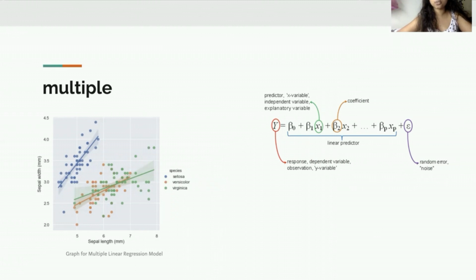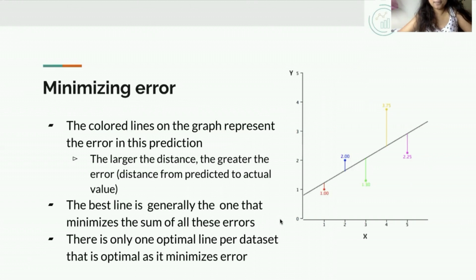In our examples, we'll just be going through simple linear regression, and knowing that and properly understanding how to implement that would make it much easier to apply the same mathematical concepts to multiple linear regression. And I talked a little bit about this already, but we need to minimize the error, right? There's no point of having a line that's just so far off from all of your data points. What's the use of having a model then? You want the model to be as close as possible to the data set that you have. And that's why we need to minimize error.